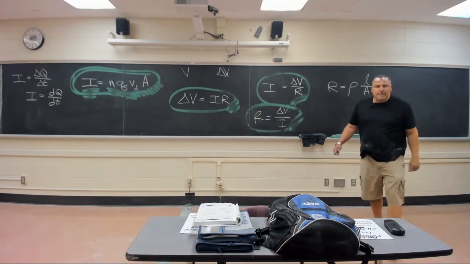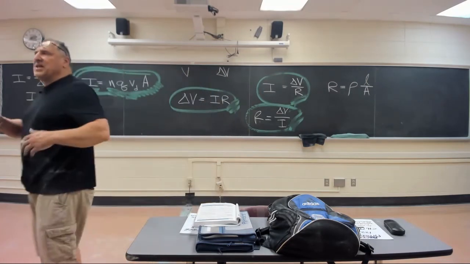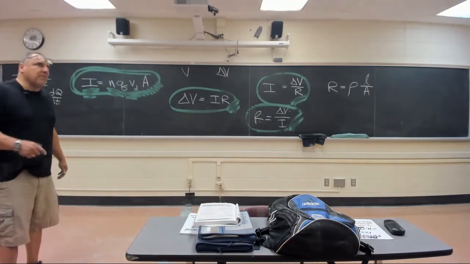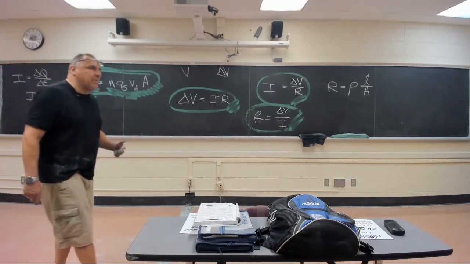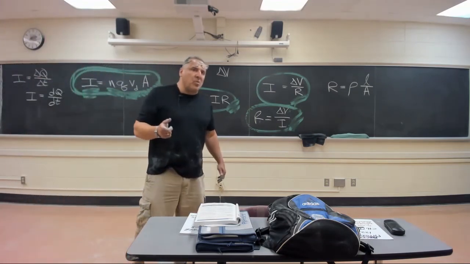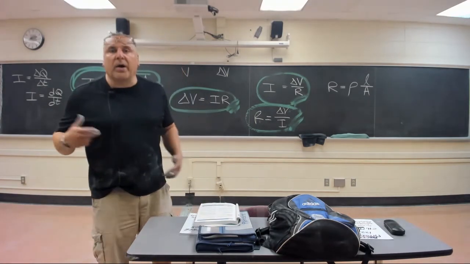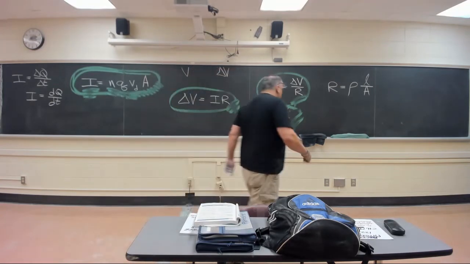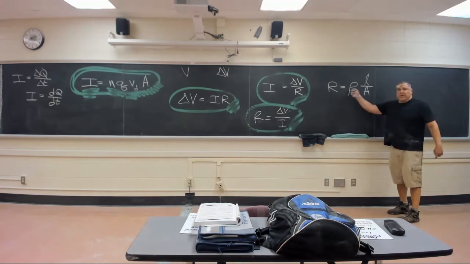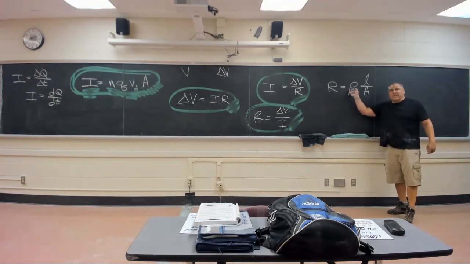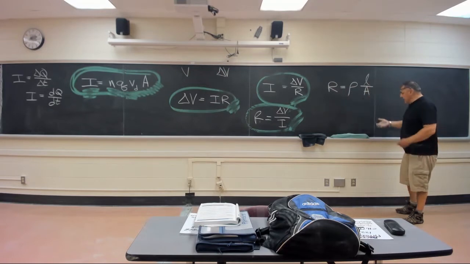What's going on there? You could have the exact same material, exact same temperature, exact same everything going on, except for something else going on. And that is the cross-sectional area of the wire might be a lot bigger in one instance as compared to another instance. And it might be a longer wire or shorter wire or whatever. Rho is the resistivity of a particular material. L is L, A is A.